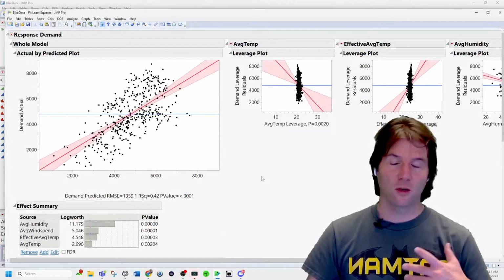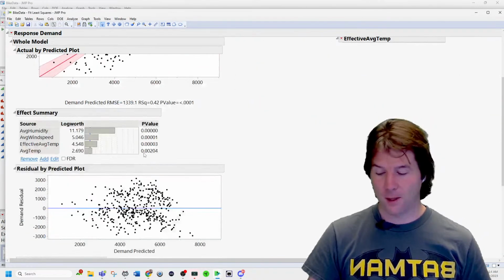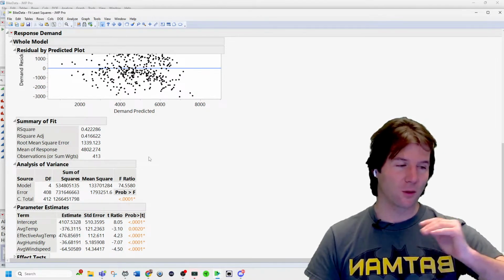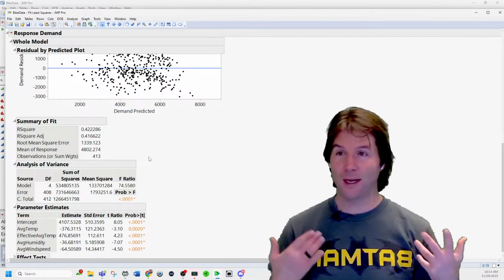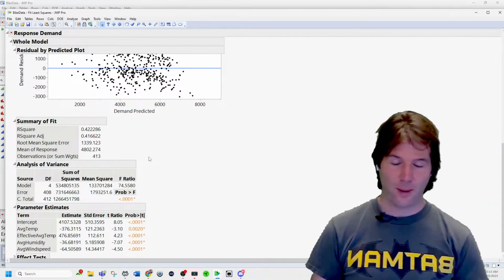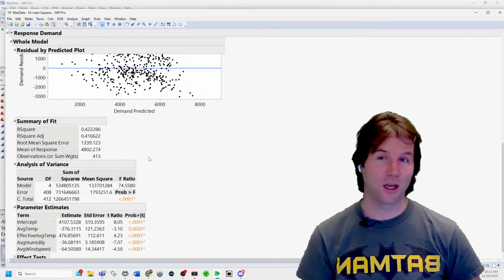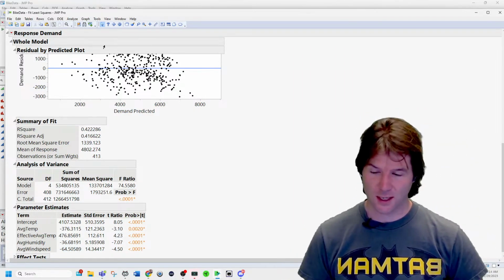But this is where it goes with using R-squared, because now we have 42% of the variation by adding in more axes and taking it from a simple model to a multiple model. So anyways, if you like analytics, this is the power of analytics, being able to take data and understand it and run models, and we can do all this in seconds.